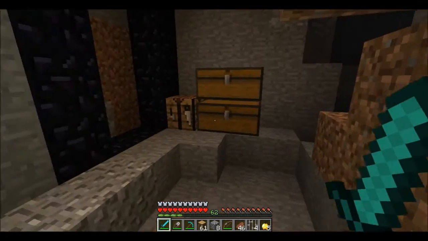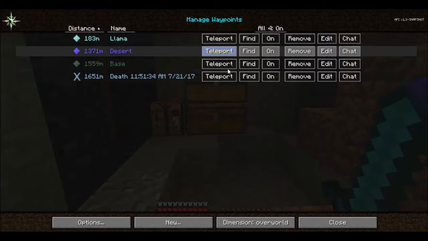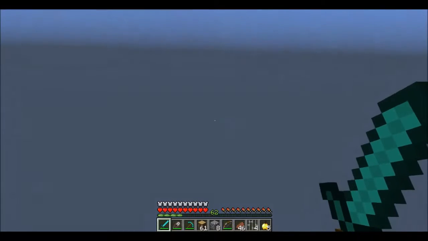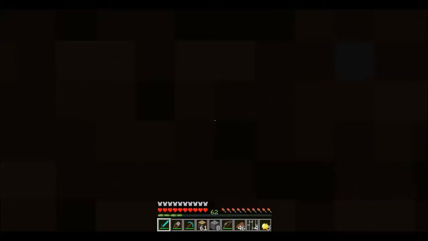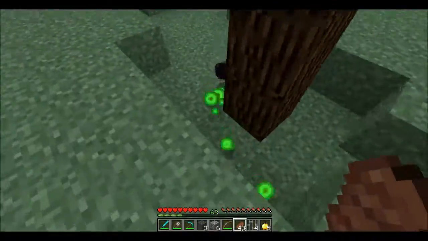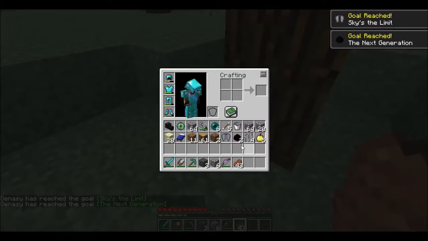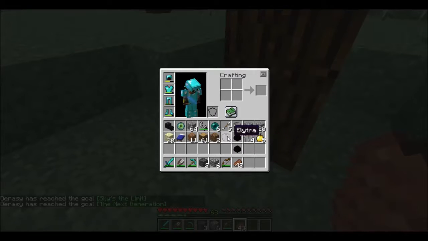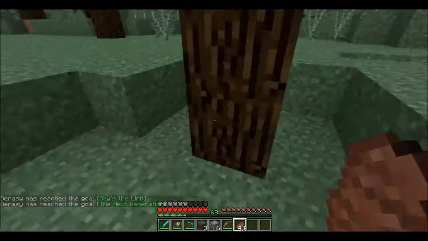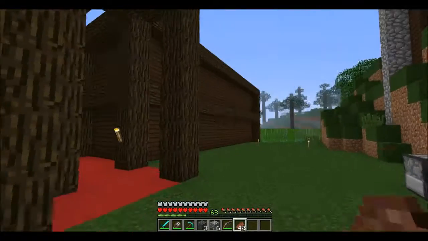Alright. So we're not gonna spawn here. And we are gonna go to waypoints. Base, teleport. Okay, so we are at spawn points, and around here, look at this. We got him! 2 dragon eggs, I don't know why 2, and an elytra. Awesome. Okay, we are at the base.